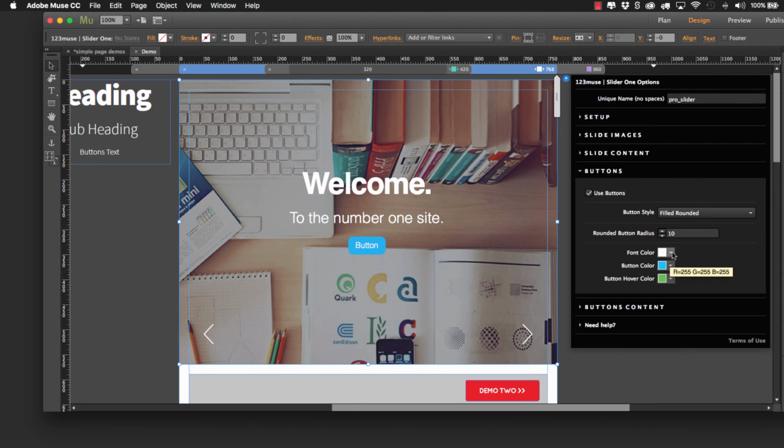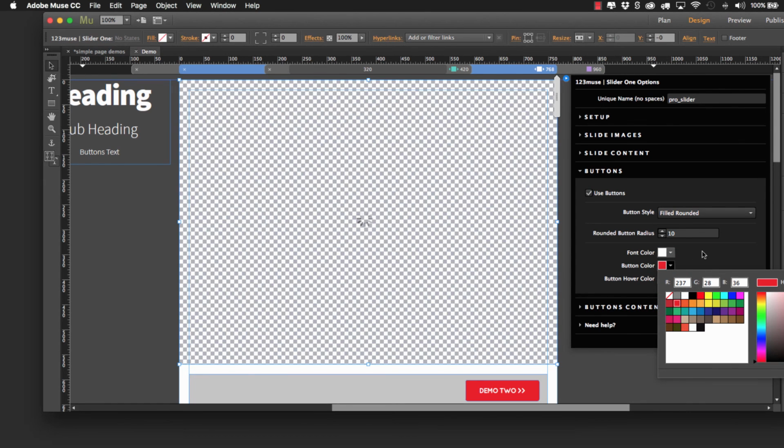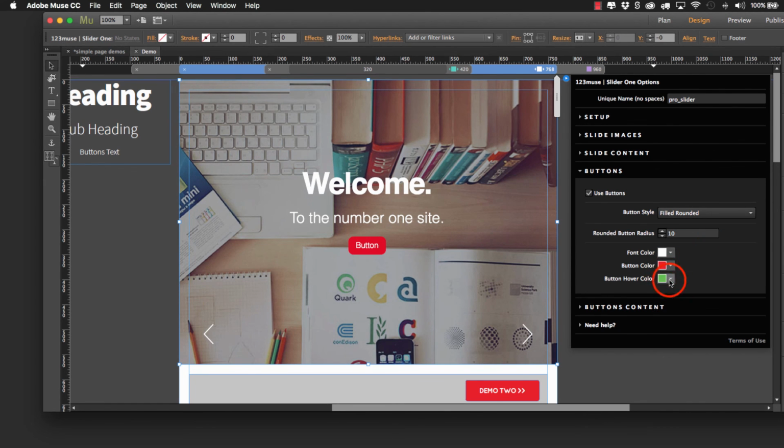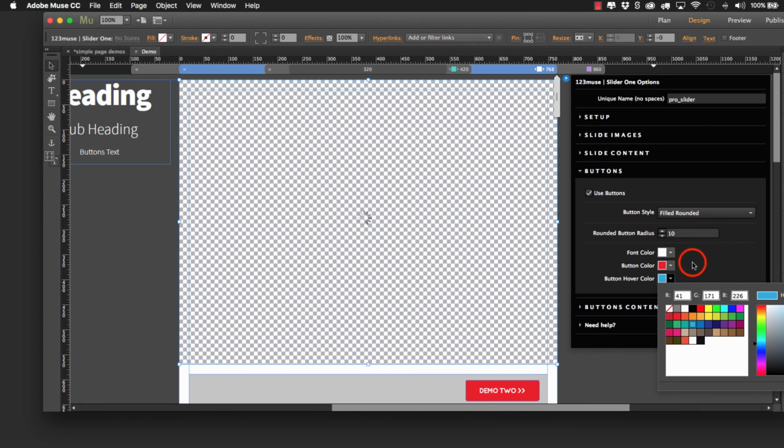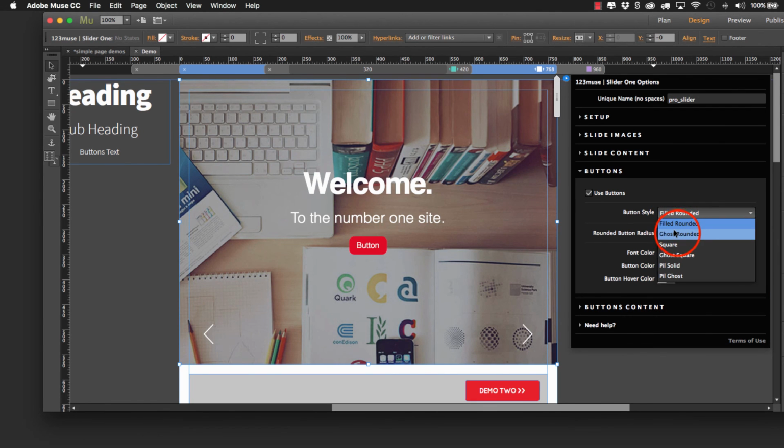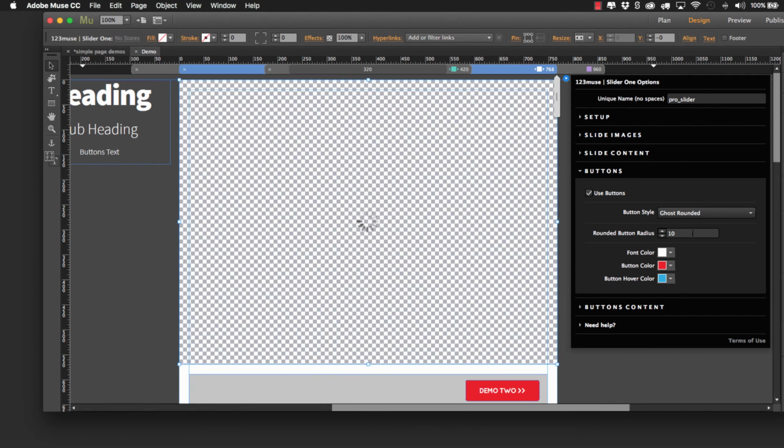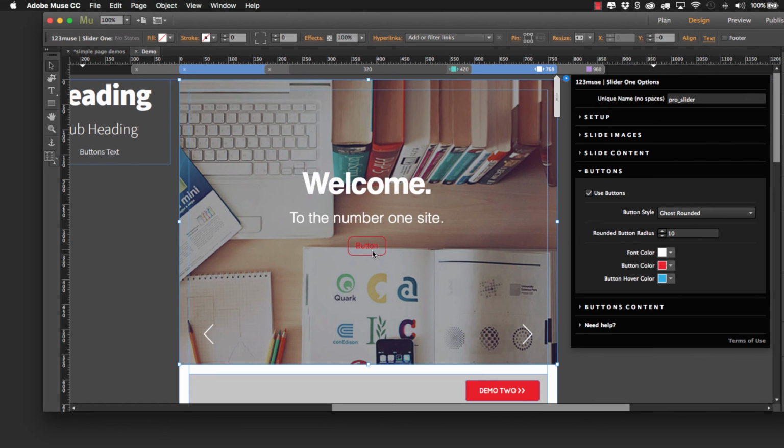Okay, so now we want to change the button color, so we'll change that to, let's say for instance this red, and we want to use, let's use the blue on hover. And notice when we go to a ghost rounded, you'll see that the text color and the border color are using the button color.